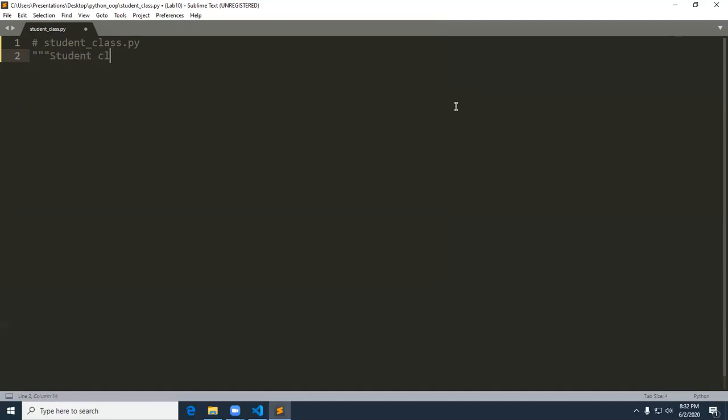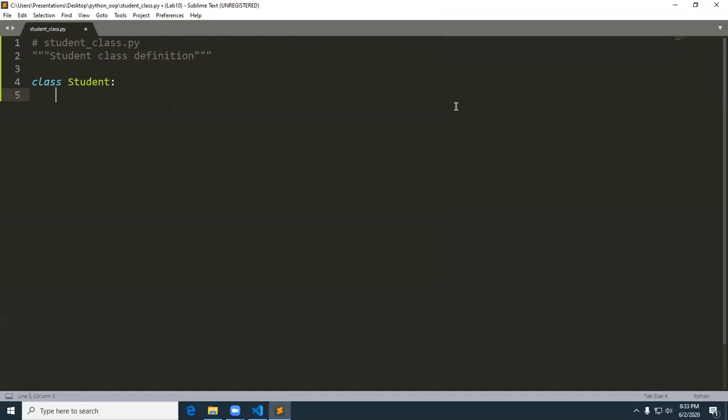So this is a student class definition. So that's my doc string, right? So now I'm going to go ahead and name the class. And the idea here is that classes in object-oriented programming start off with a capital letter. And if it's one word, and if it's more than one word, the beginning of every word is capitalized. So in this class header, I'll say class, it's a keyword, right? Student. Put in the colon. And when I press enter, it will indent properly. This will be in the suite, the block.